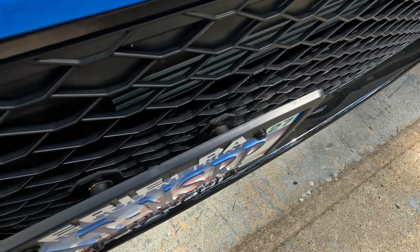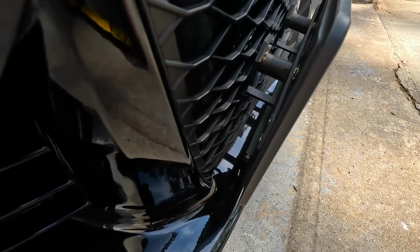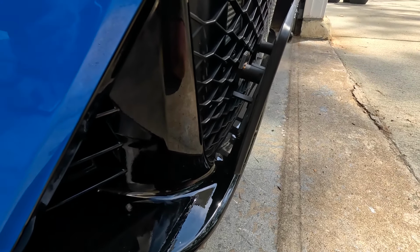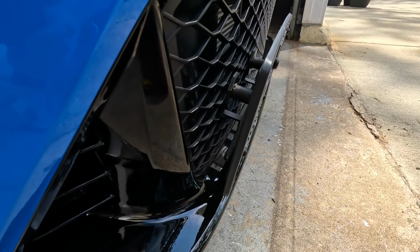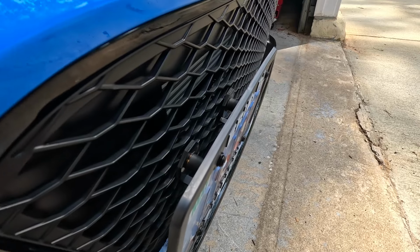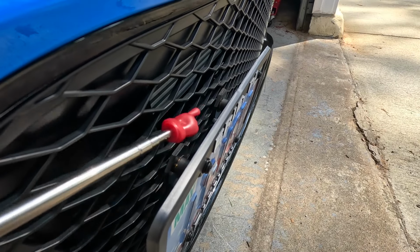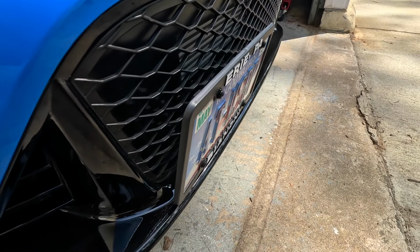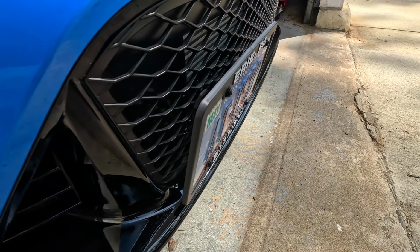Taking a closer look at this license plate mount, this thing protrudes out way too much. There's a perspective on the side right there, but we're going to disassemble this thing and maybe develop a better solution in order to get this thing way closer to the front grill without having these main two mounts right here, one right there and one right there. So let's disassemble this license plate mount and see if we can come up with a solution to get closer to that grill.